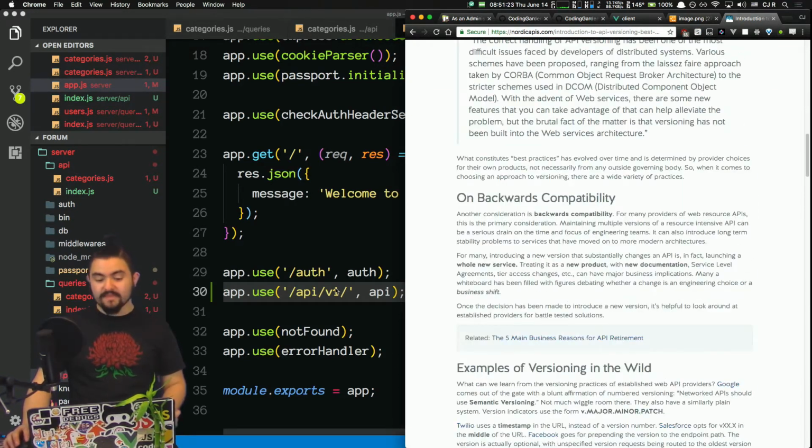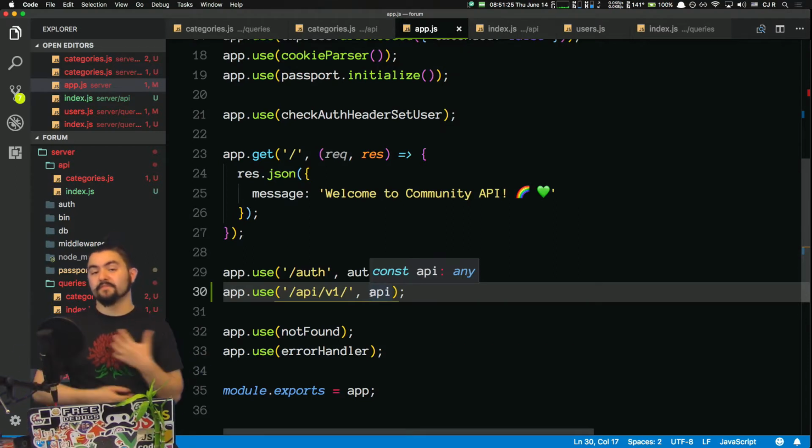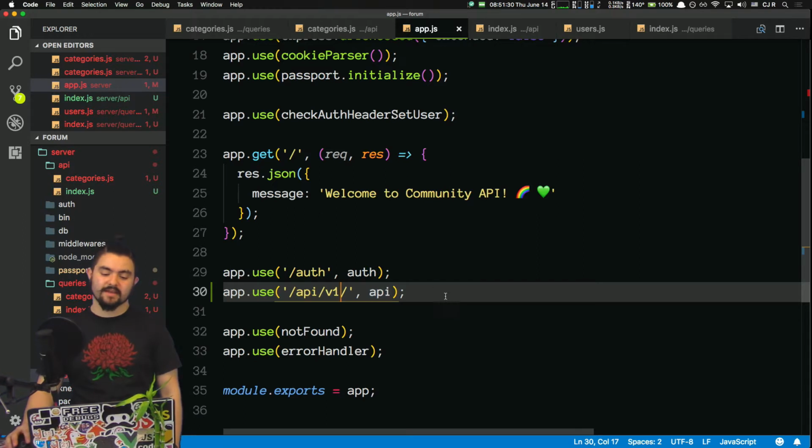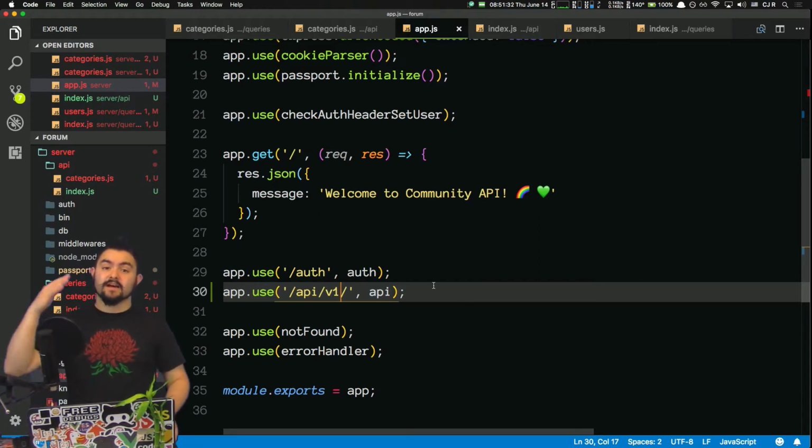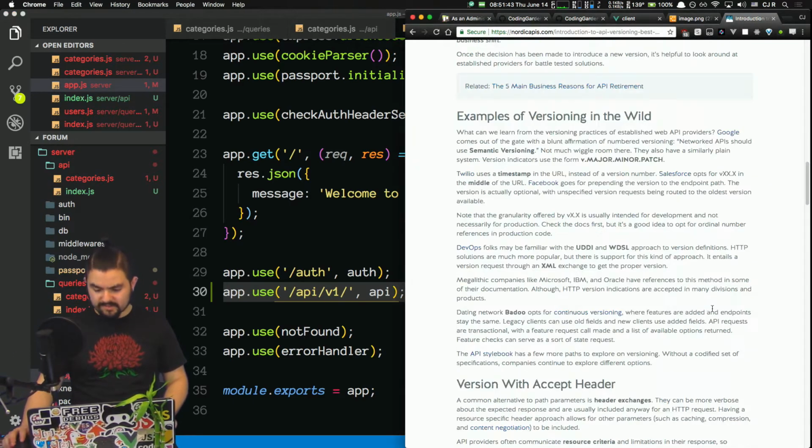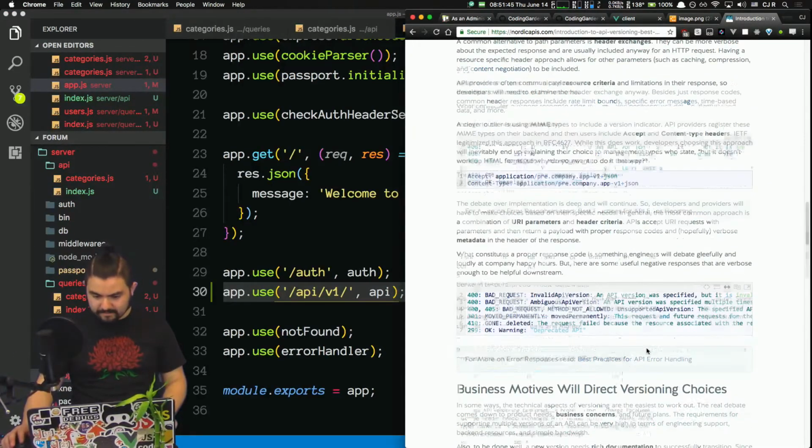N+1. And the idea behind this is, what if my API changes? Like, what if I no longer have a create categories route or something like that? What I might do is keep this version 1 API around because people might be dependent on it, and then create new routes under /v2 and eventually deprecate v1 so no one can use it. But it's good to always version your APIs.